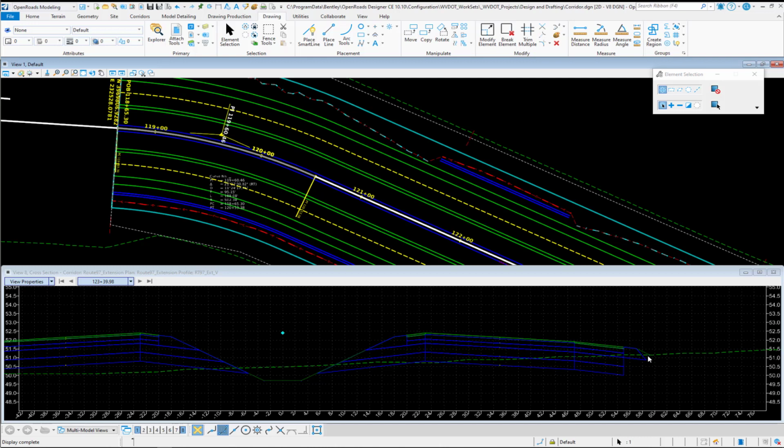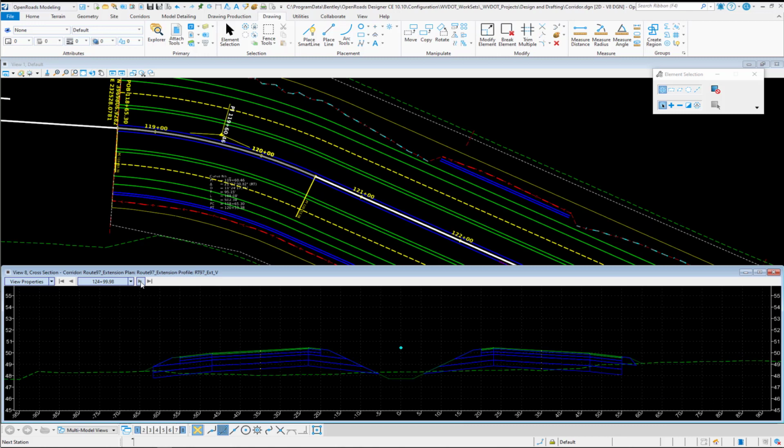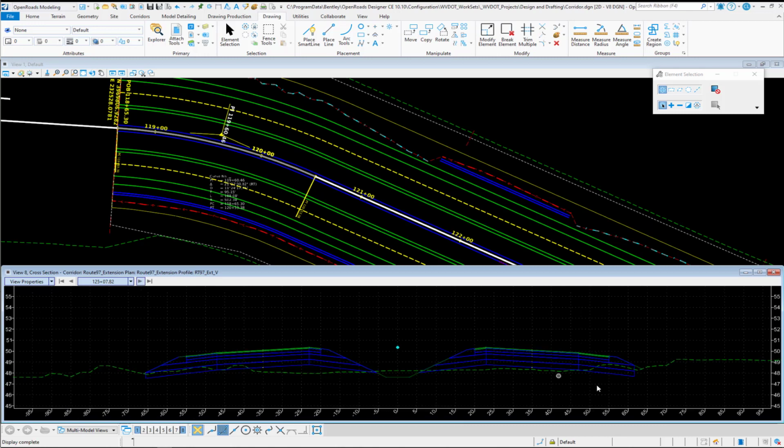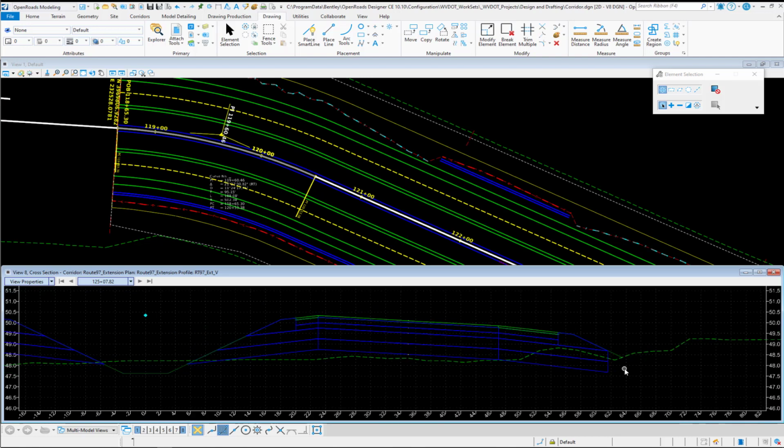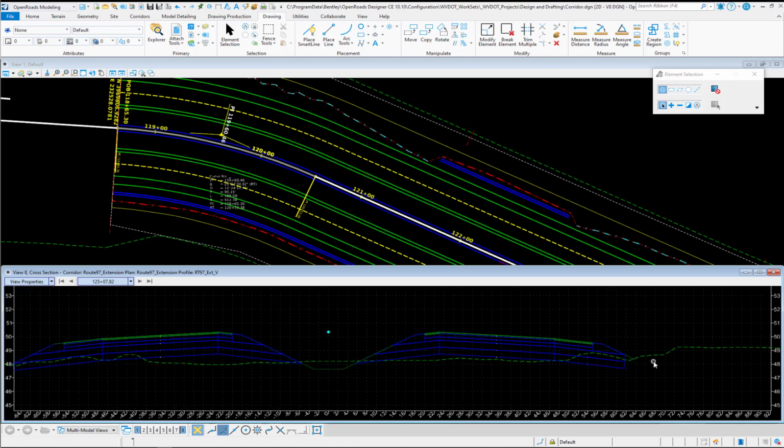And so now you'll see that this is handling itself correctly because we have a very shallow fill. So if we jump over to our next station, now you'll see the bottom of the second layer cannot hit the fill slope, so it boxes off. And then the one below that then will honor the one above it. And so that is about as good as we're going to be able to get it.